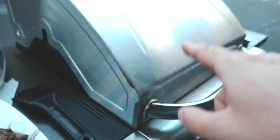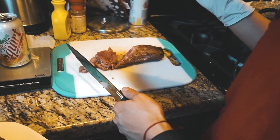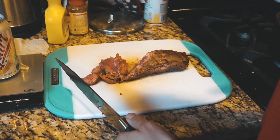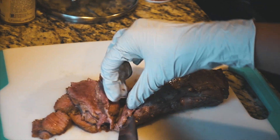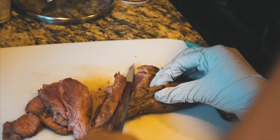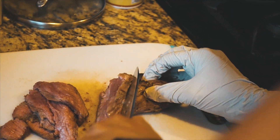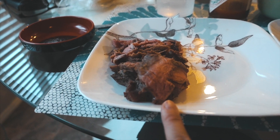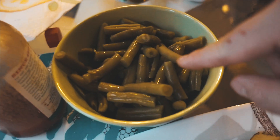Steaks are done; garlic is still roasting. Cutting the flank steak — with flank steak you don't want to overcook it, medium or medium rare is ideal. The muscle fibers run this way, so you cut at an angle, which makes the texture easier to chew. Here's dinner: six ounces of cooked flank steak, the baked russet potato from earlier, and a whole can of drained green beans.